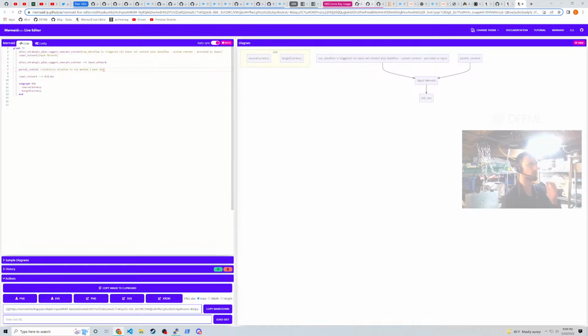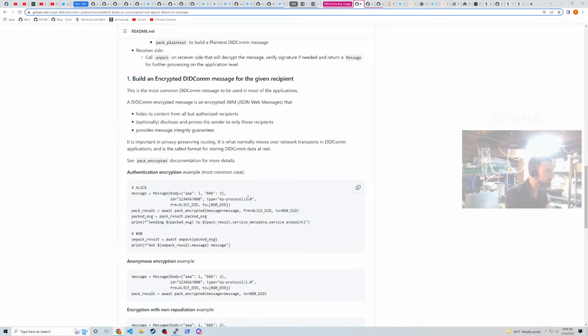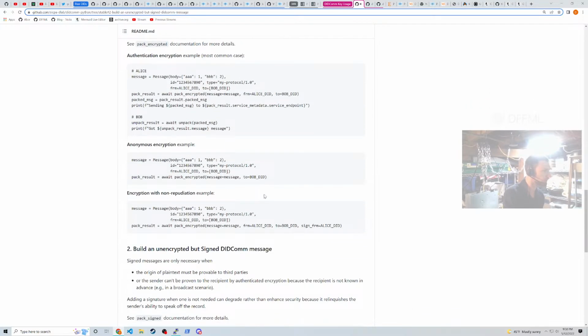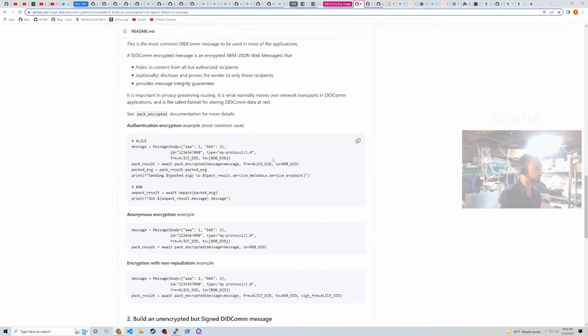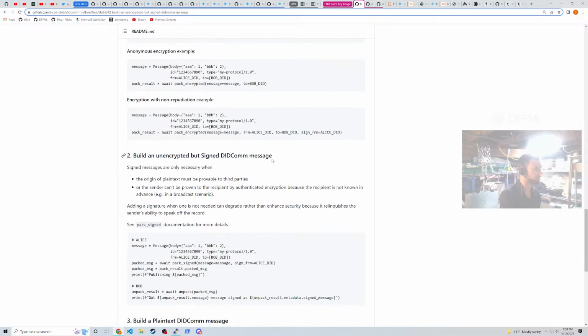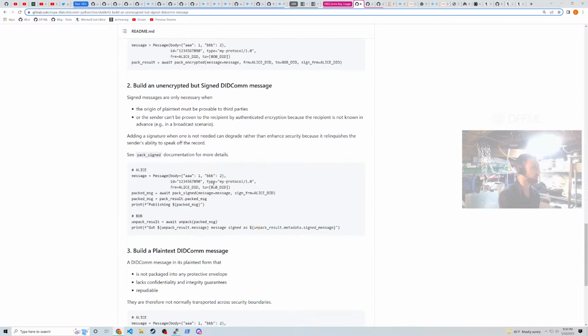Okay, wait a minute. Or can we just use DID com? Right, so anonymous encryption. Or let's see, authentication example. Most common case. Build unencrypted but signed DID com message. Authentication encryption. Anonymous encryption. Okay.